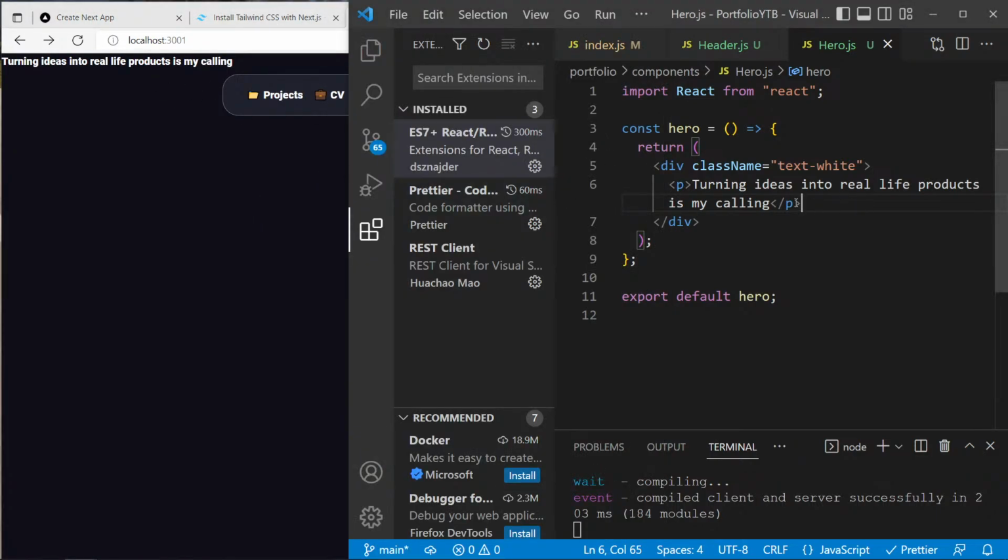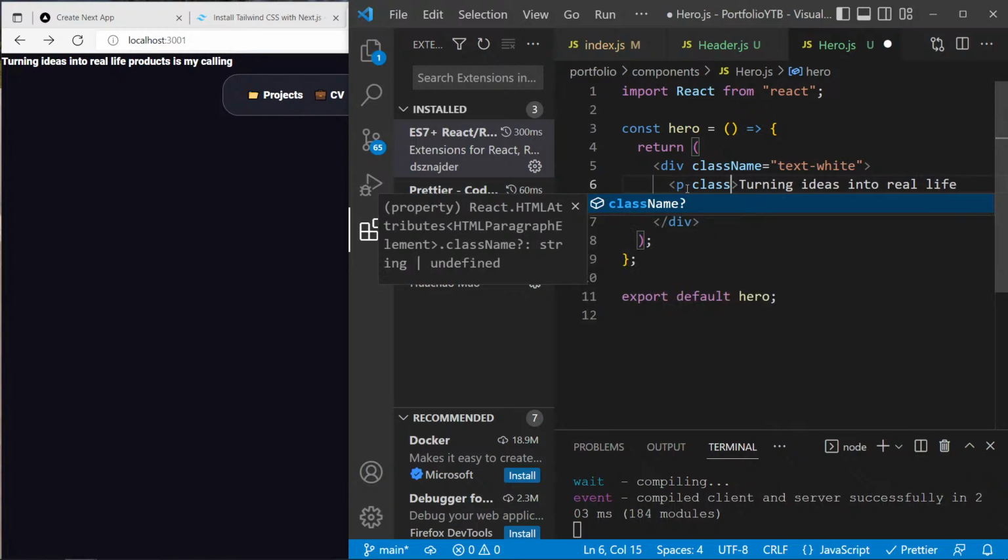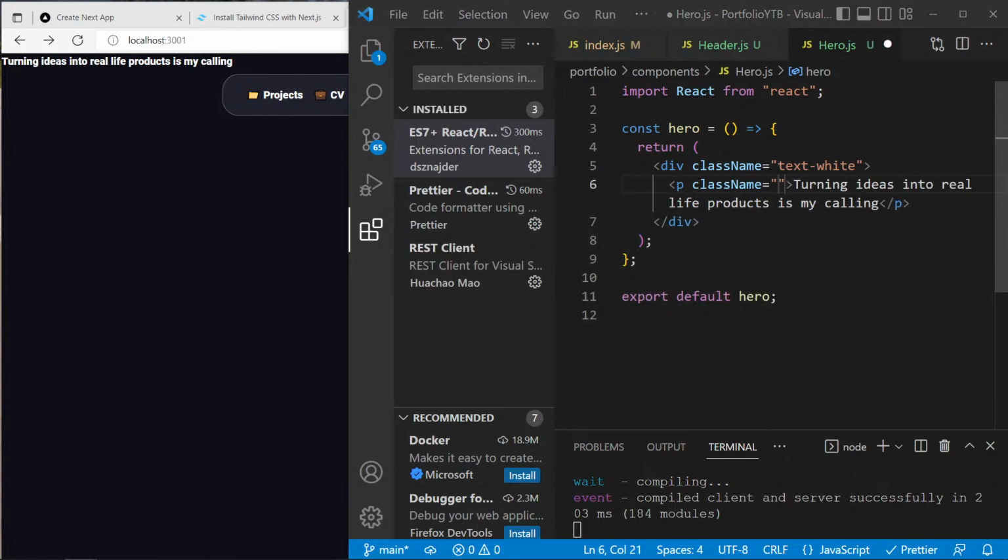Now I'm gonna copy the styling of this text. I'm gonna say className, and in the hero this should be way bigger. Oh, the music, it's really spooky, so let me forward this. Okay, this is better. Nice. Maybe it's a little bit too loud now.